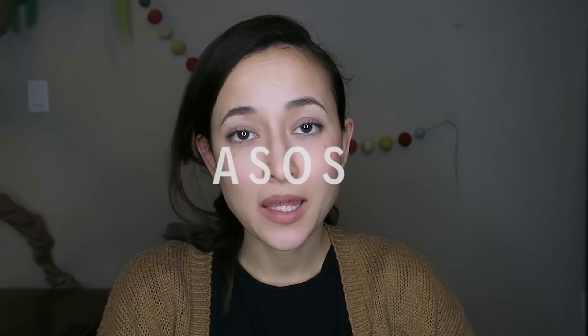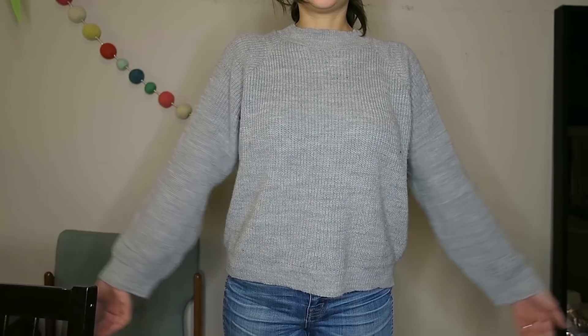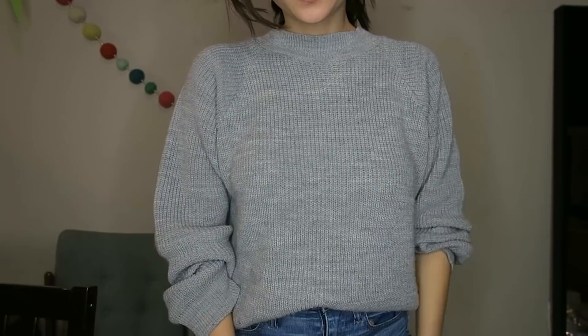From ASOS, I picked up sweaters because they were also on sale, and these I got right before I left for Colorado because I needed something to keep warm. This gray one — I thought it was going to be a little bit more cropped because in the photos it looked pretty short, but it's not as short as I would like. But it still works because I'm able to kind of tuck it into my high-waisted jeans. I liked the neck — it's a little bit high. It's gray, a little boxy, very loose fitted. Just one of those everyday type of sweaters. That brand is from Rococo, and it's actually an extra small — even an extra small on me just seems really big. I'm usually a small; I could have gone extra extra small but they don't have that.